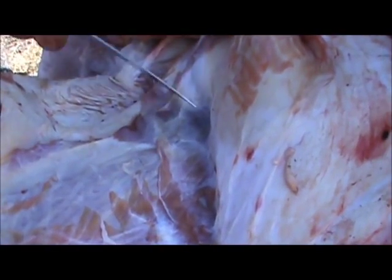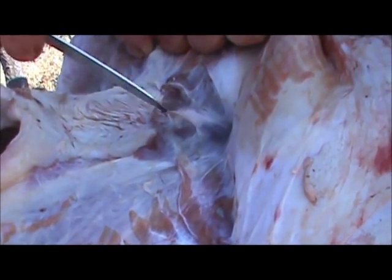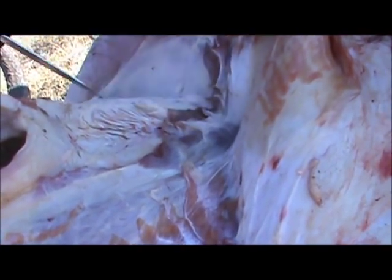If you do screw up and poke a little hole in that tear duct, that's not the end of the world. Taxidermists can fix about anything anymore. So now we're just cruising right on down to the nose.